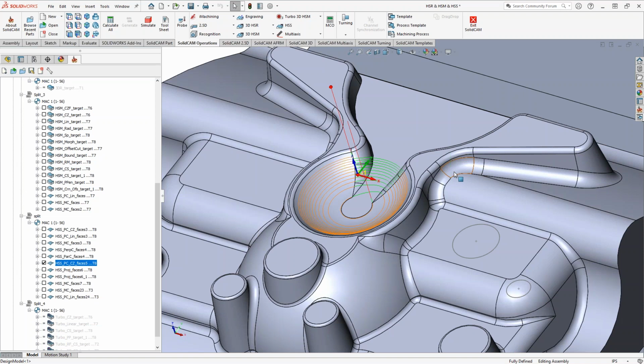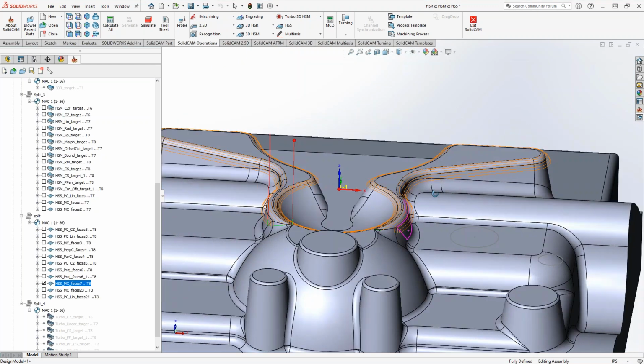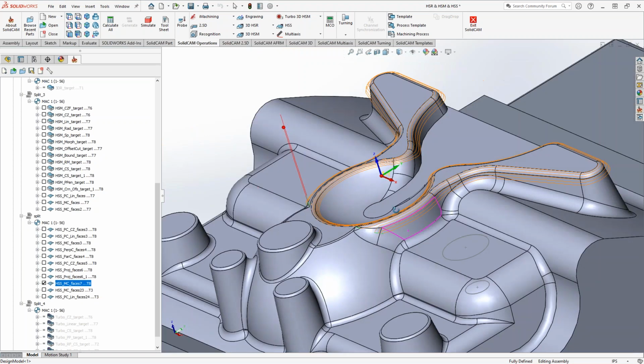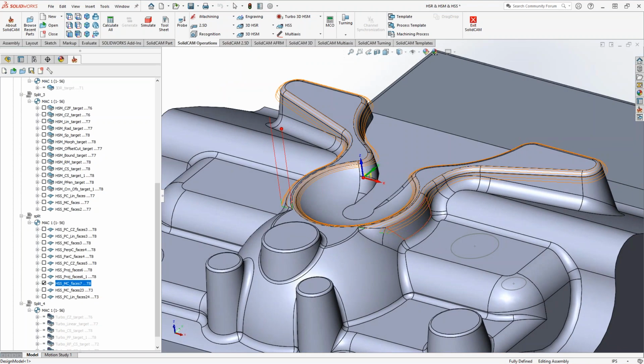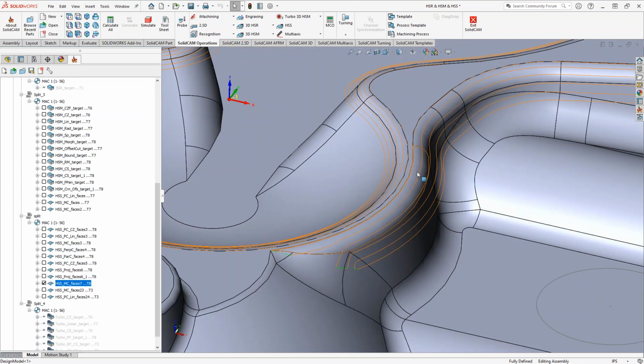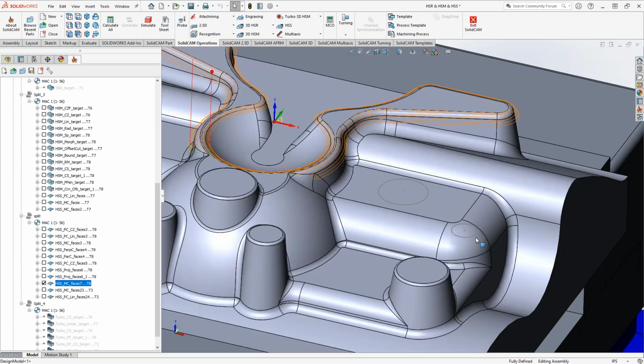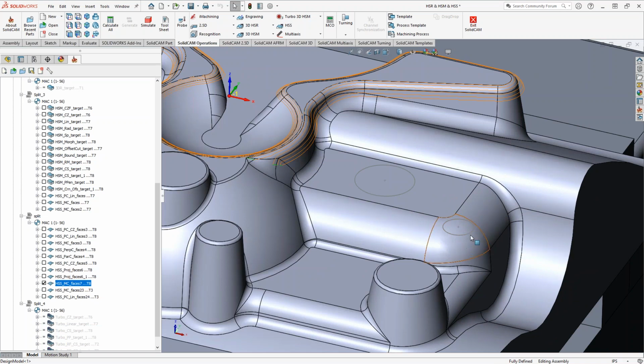So if you have full HSS, you have the ability to choose a curve and stay parallel to that curve, or choose a curve and be perpendicular to that curve, or in the case of these corner fillets, sometimes it's better to use morph between boundary curves, because then you get a toolpath that can follow the exact curvature and movement of that toolpath. Whereas if I tried to do that with constant Z, I would get a little bit of a fanning when it gets horizontal on the top there, or when I'm choosing something that is itself kind of fanning out, maybe like this sort of surface here. I would want something that blends the toolpath nicely across there.